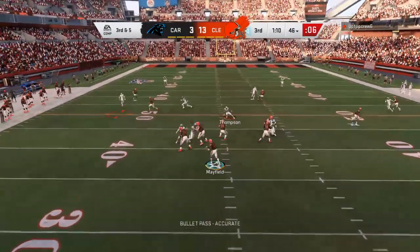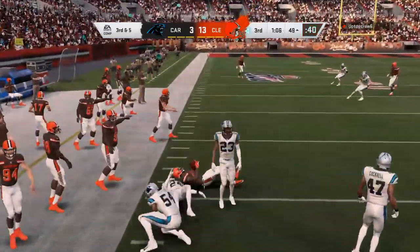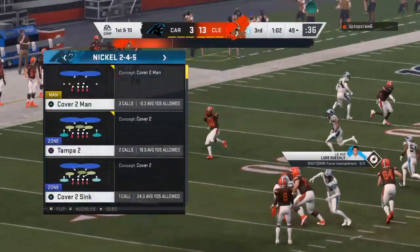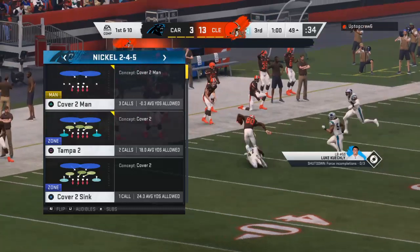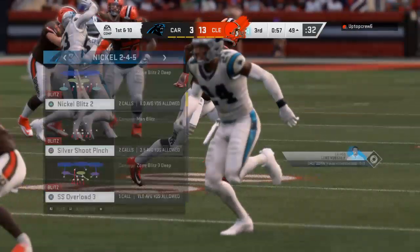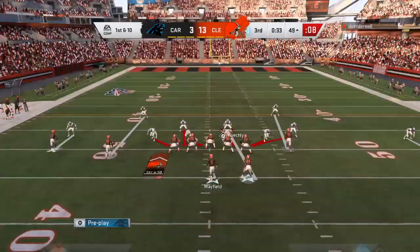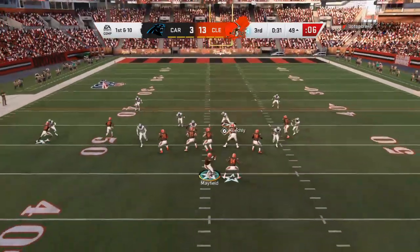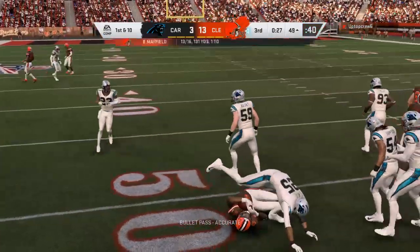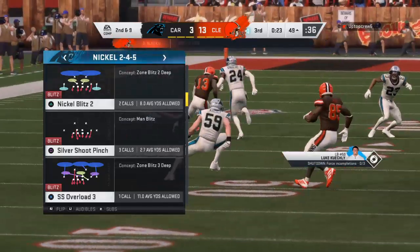From the gun, Mayfield. And a quick throw here, that's complete. And he's got the 1st down yardage as he takes it down to the 49. Give him the 3rd down conversion, 5 yards on the play. Mayfield now 12 of 15 throwing the ball, 80% so far, and it's 1st and 10. Mayfield looks to throw left side, caught by the tight end Njoku. Just a yard on the catch there. It'll be 2nd and 9.